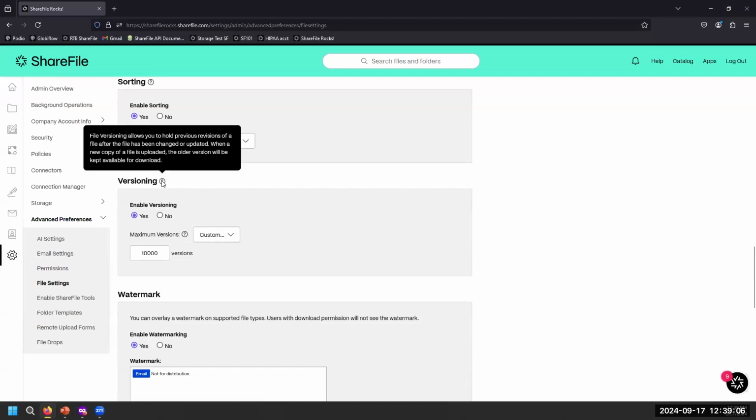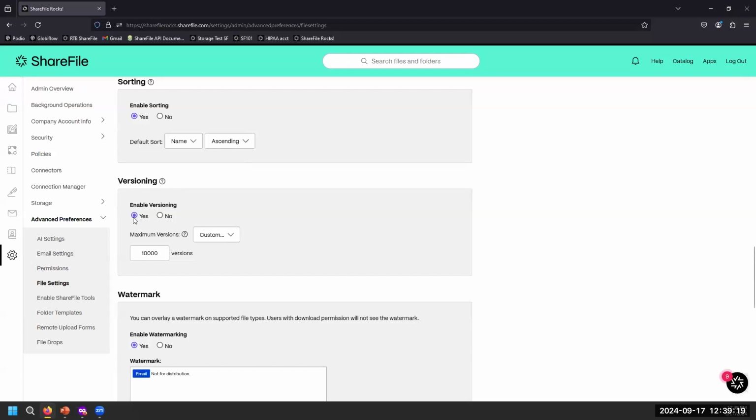So being able to say, hey, if we have people that are using Office editing or people who we know are uploading multiple versions of files and collaborating internally with their colleagues or with their clients, that we do have this feature that you can turn on. When it's turned on, it is set to unlimited. So keep in mind that each version of a file counts as a file that's saved in storage.